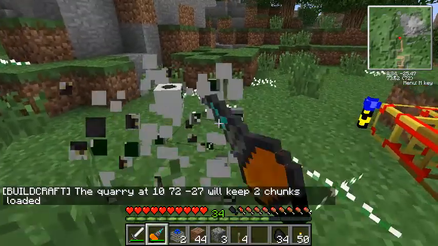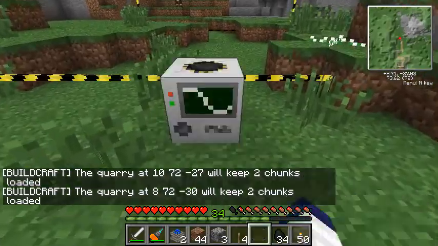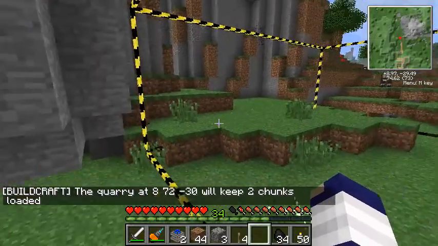Why? Okay, so you're not showing the quarry boundary. Why are you not showing the quarry boundary? There we go. So if you just place it down, it'll mark out a 9 by 9 area.